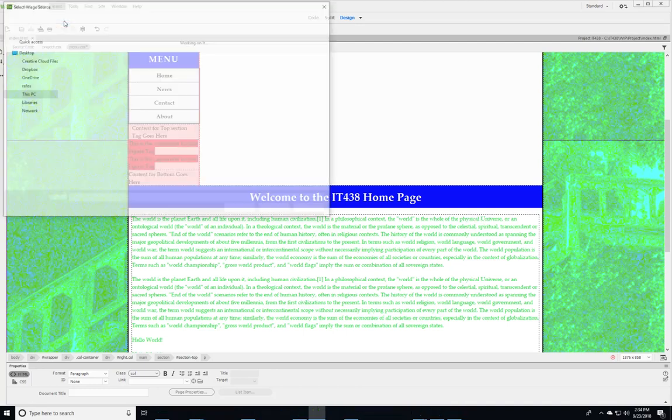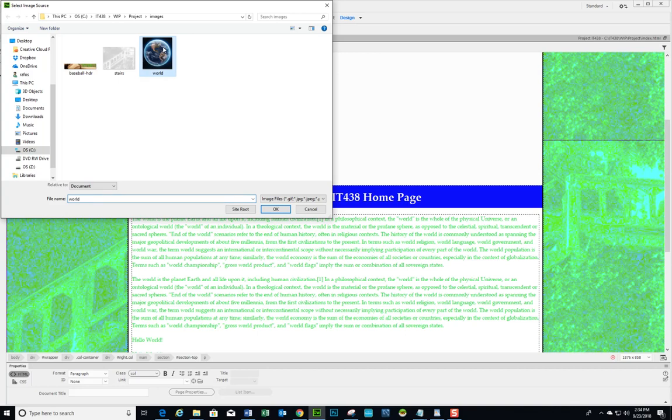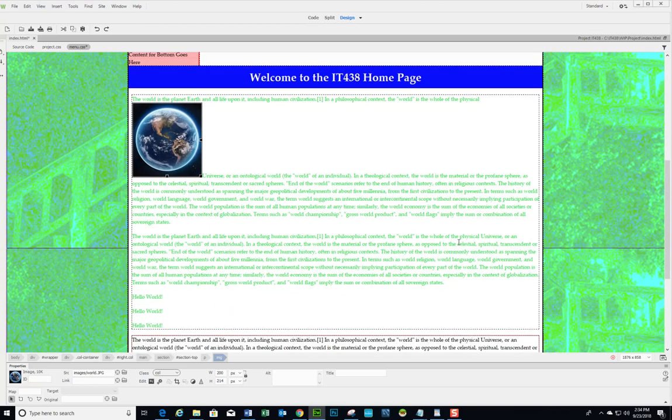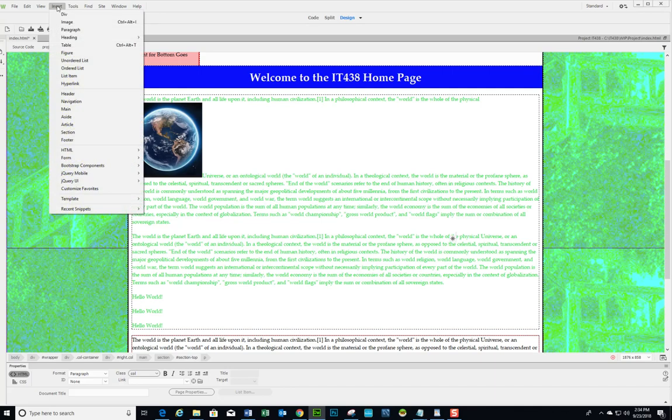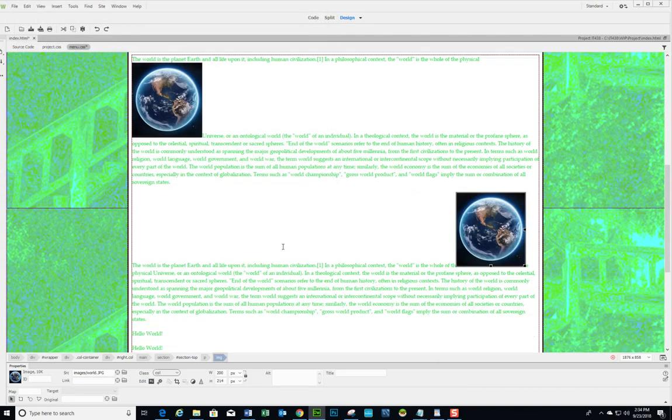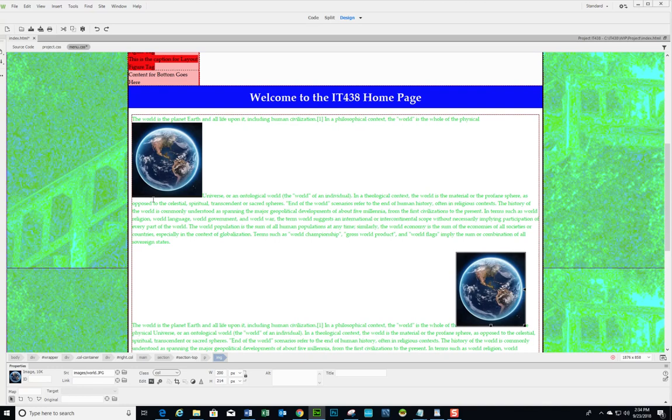So I'm going to insert image and here's my world image. It's already sized to what I want and that looks really ugly. So let's do the same thing over here and we'll insert the image. Okay, so now we have 2 world pictures and you can see how it's not formatted very nice.